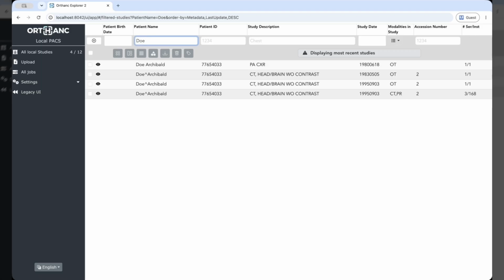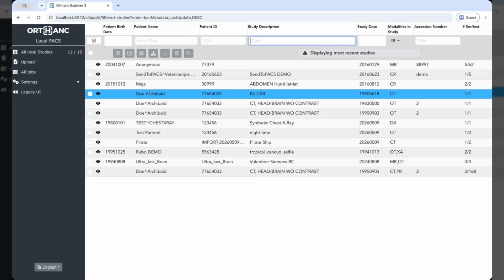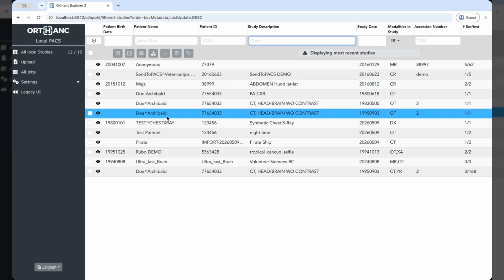The main working object here is the imaging study. Now, another thing that's important to point out, and this is building on our previous point, is that this is not a radiology reporting work list. What we're looking at here is a list of DICOM studies that Orthanc knows about. And from here, we can do all kinds of filtering, searching, opening, viewing, and all the other stuff that we want to do with those studies.